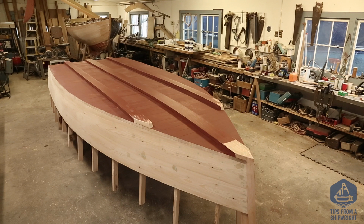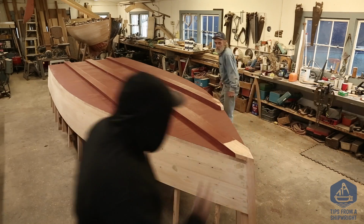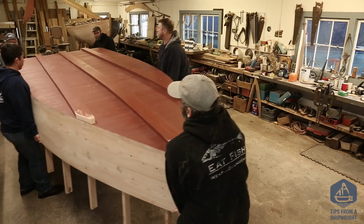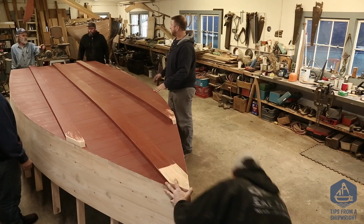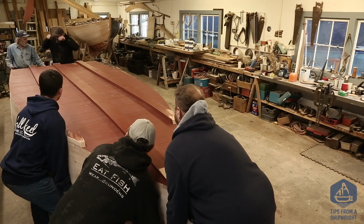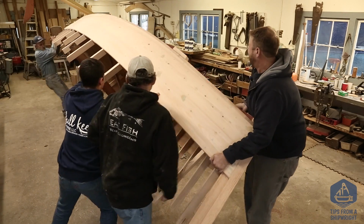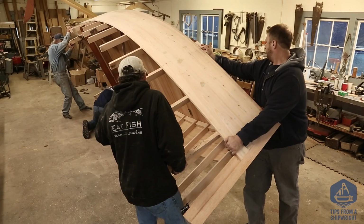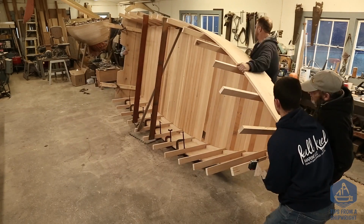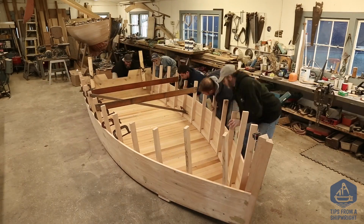Now this is the moment I've been waiting for, to get the boat right side up, or upside right, or whatever you want to call it. Now, I've got a little crew from next door, my buddies from next door, the strong men, and we're just going to pick it up physically and carry it over to one side and set it down. And now we're going to roll it up onto one side and then let it sit there for a second and put some pads under where the bottom planking might touch the floor. Now we're just going to carry it over a little bit more and set it down again, and then just lay it right down on its bottom.